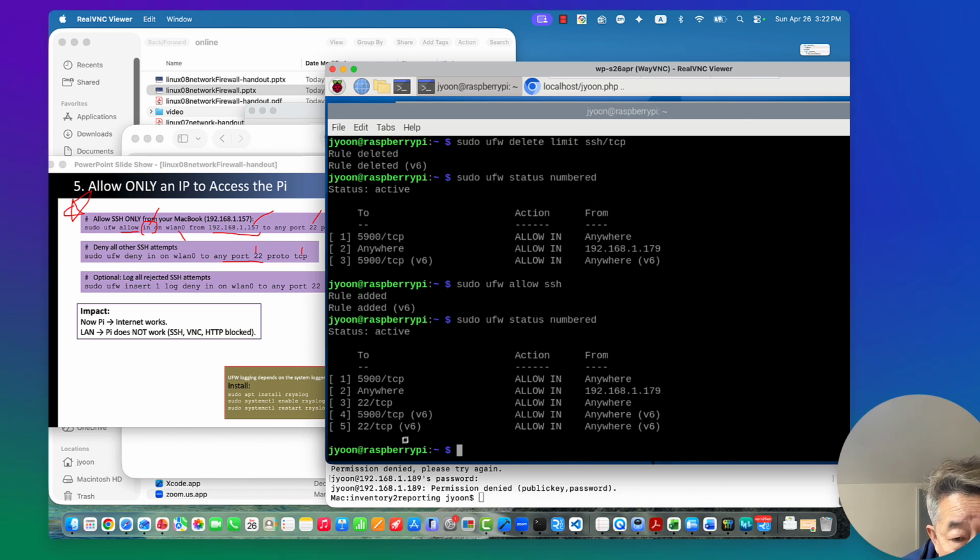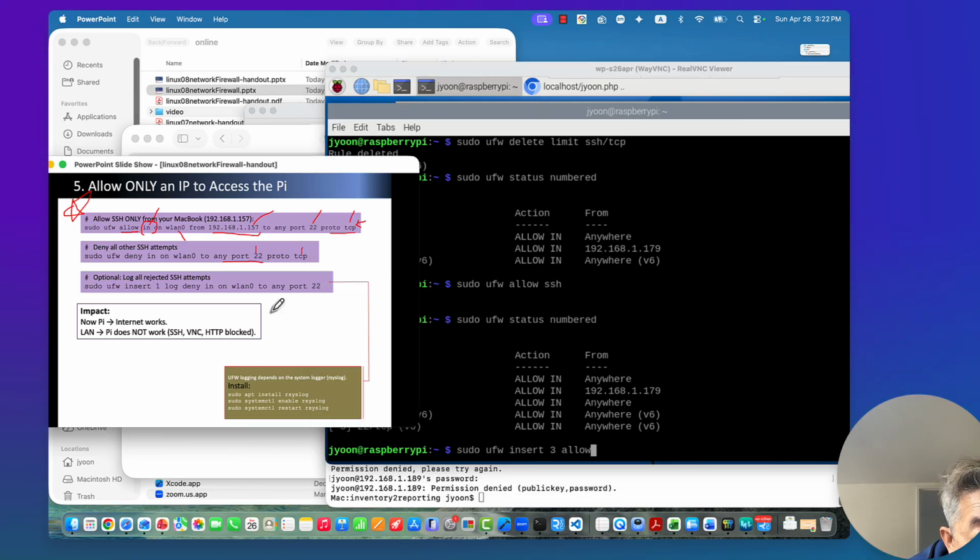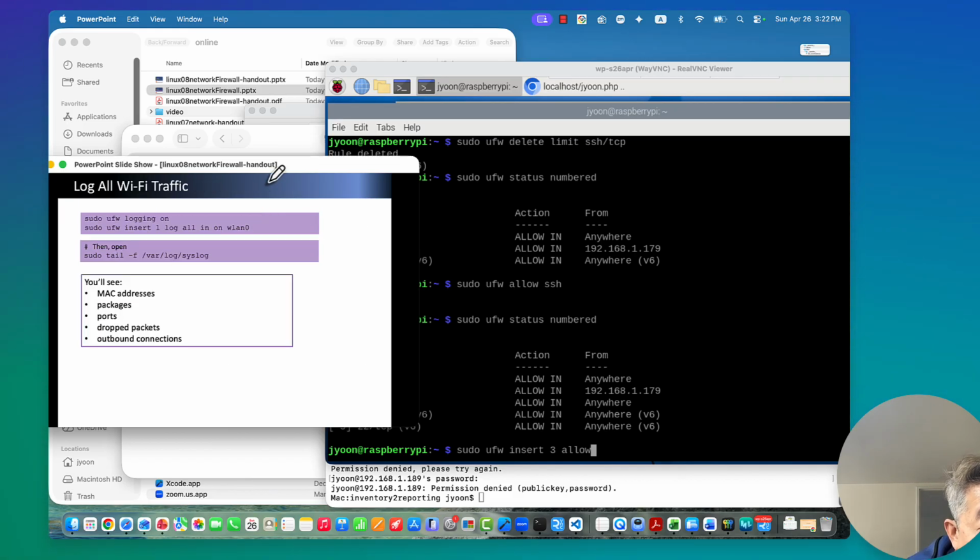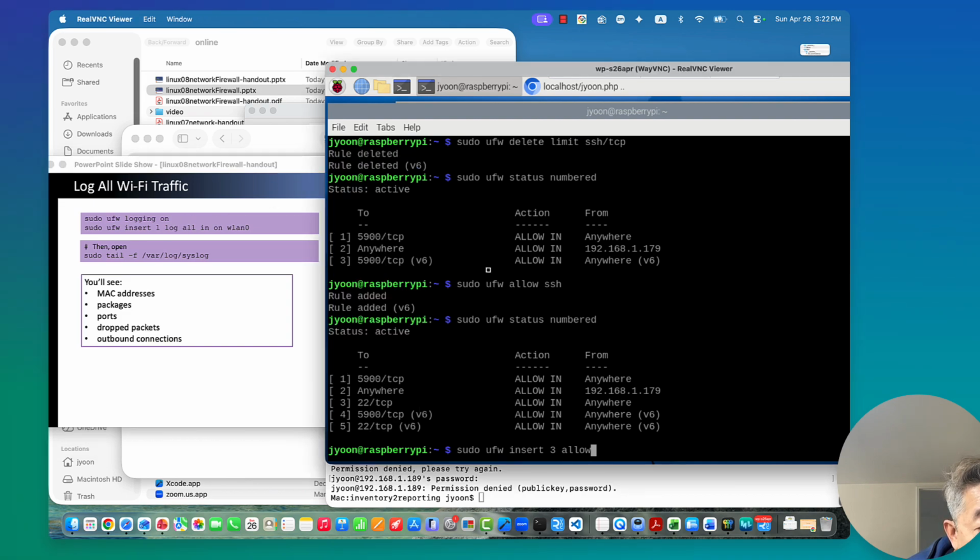So SSH is, I believe, this, right? So I want to do sudo ufw insert 3. This is not logging. I want to show the monitoring, the log. Log all. So let's do this.